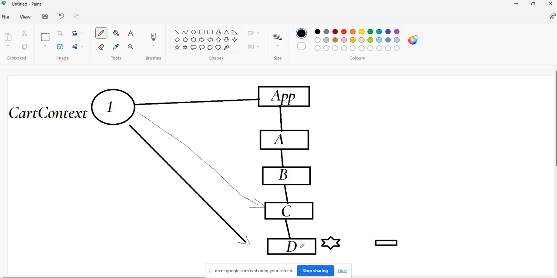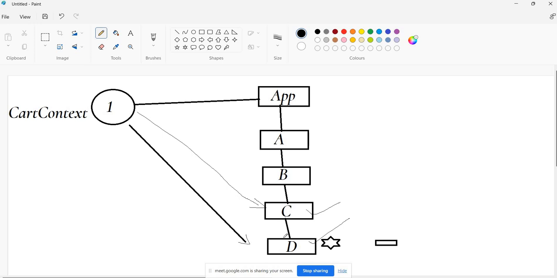Whenever you add to cart, suppose just imagine D is an iPhone. It is going to display the iPhone. Suppose from C you are going to display some computers or laptops, or at the same time any product like bicycles or something. If you click on add to cart, it should be able to add that information into the common context. Okay, but how to achieve that?